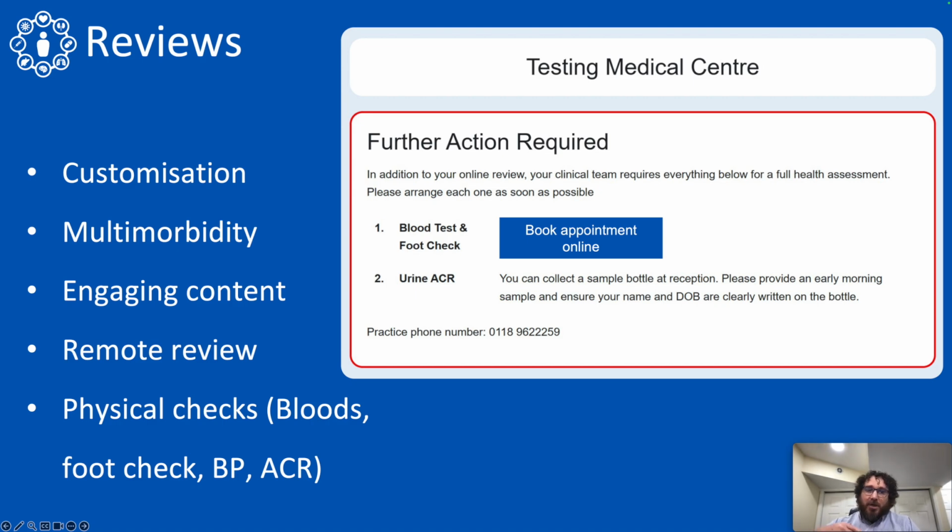And so if you are performing blood tests and foot checks, say inside the practice, our system will interact with yours, download the slot types, and you can specify exactly what appointment type the patients need to book into. So it's a way of patients booking into your appointment system without having to call reception. You can just give patients instructions there as well, and so it might be if you're using something like a CTAC service that you can signpost them to the relevant place for those appointments to be arranged. And we also provide a way to actually download a daily digest of all of the patients who've been invited in case you need to do lab requests in advance for those appointments.